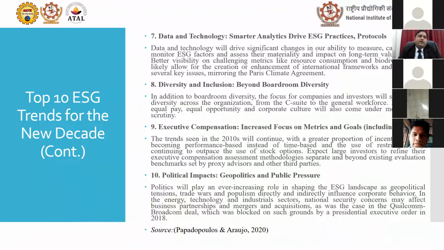And finally, there will always be political influence. There will be geopolitics, political pressure from the global level as well as from the country level. So these are the top 10 ESG trends that will continue in the new decade. And now we will see why this ESG has gained a lot of importance, right? What is the reason that ESG is gaining a lot of importance? So there are certain reasons also.